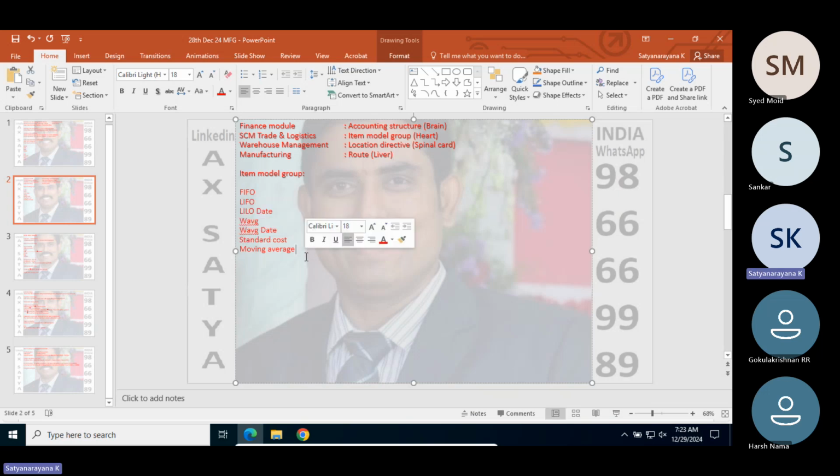Okay, any model can be used for any industries. Any model group can be used for any industries, but Microsoft designed this one for manufacturing purposes.